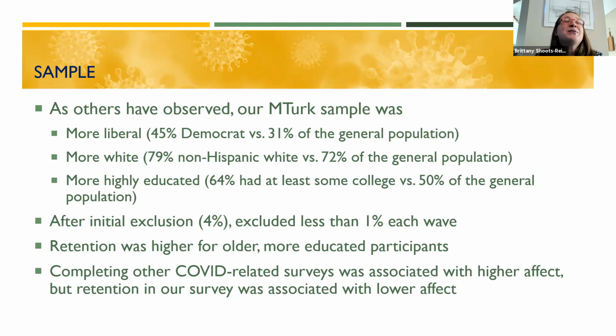And in our later waves, we had heard lots of other people were in the field with COVID surveys. So we did some exploratory analyses to see, do we have anything systematic with respect to our longitudinal participants? Is completing more of our surveys doing something? Is completing other surveys in the past week doing something? And what we basically found was they were really weak effects and they went in opposite directions. So completing other COVID-related surveys outside of our lab was associated with higher negative emotional responses to COVID, but completing more of our surveys over time was associated with lower emotional responses. So we don't really see anything systematic like a pattern of responses.